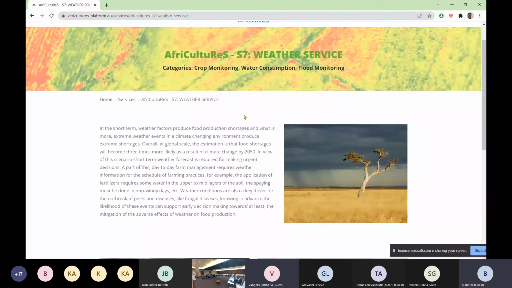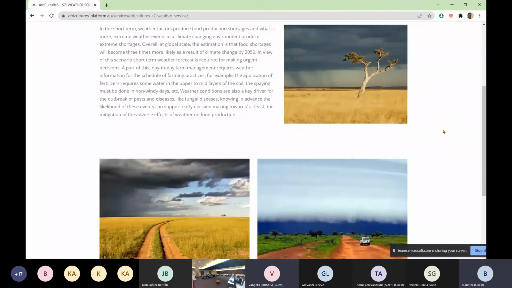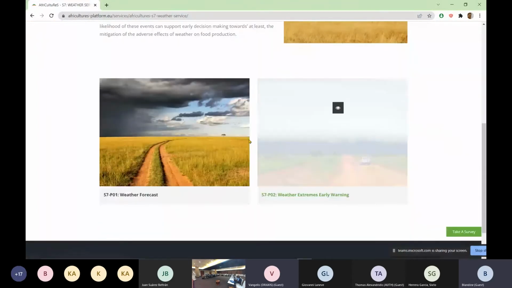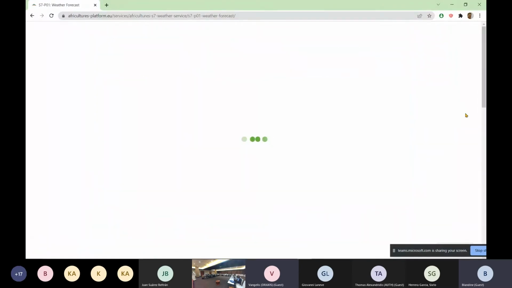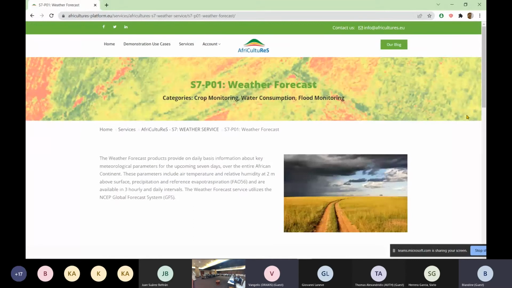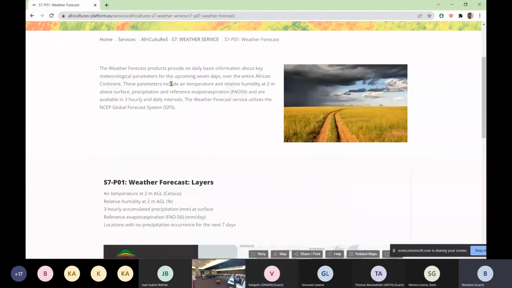For example, in the weather service here, we have a short presentation and a short description, and we can also see the 2 different products that constitute this service. Going even deeper, we can go to the weather forecast product and get more information about this product.